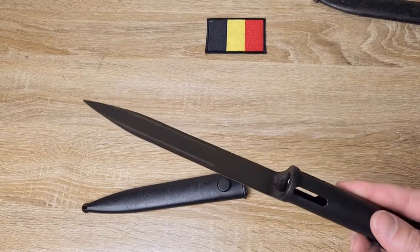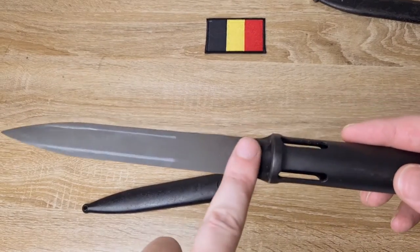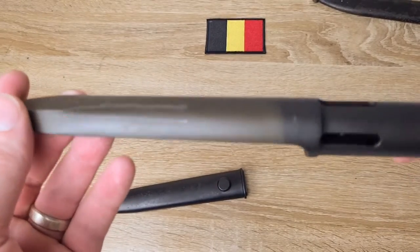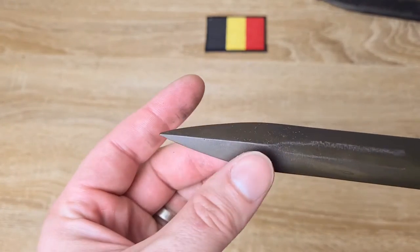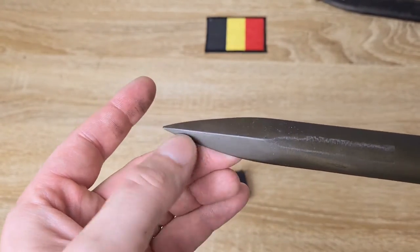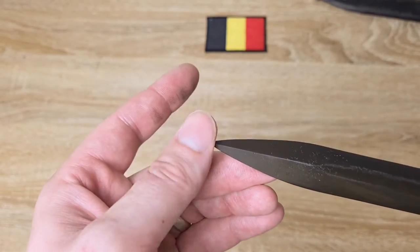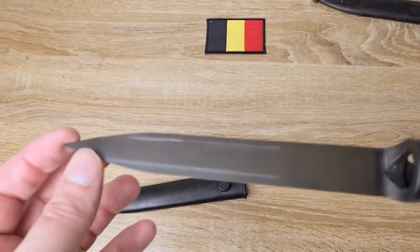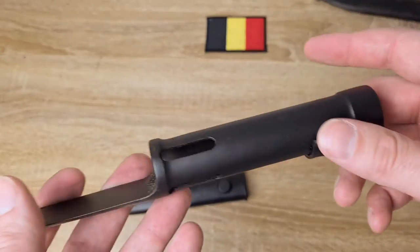I might start by going through the construction. As you can probably see, there's a blade at the front with a flat edge on the top and a rounded edge on the bottom, which culminates in a point. They've actually cut it into a triform bayonet shape towards the point. The sides aren't sharp — they're crisp but not sharp. And the whole thing is one piece except for the catch.